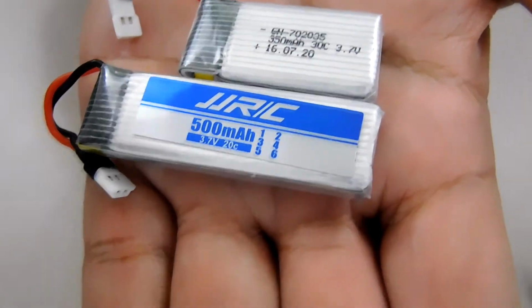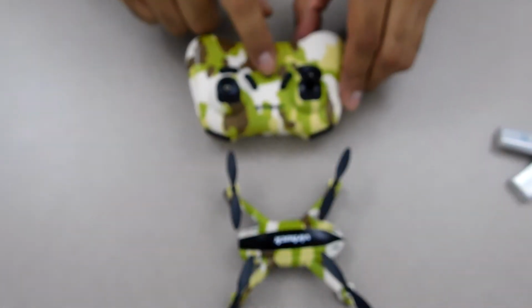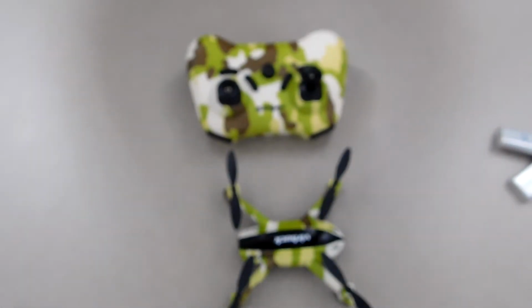And guys, that's going to complete the video. If y'all happen to have a Virhuck T915, don't get rid of it just because the propeller guards broke. This is obviously a good fix for it.